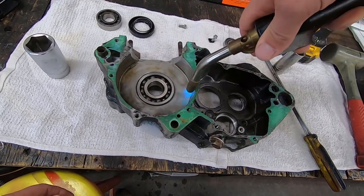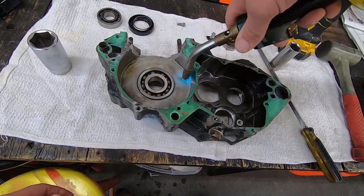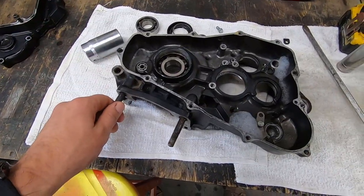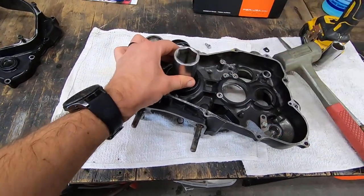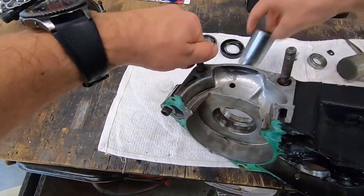Another thing, you don't want to get the bearing hot. You're trying to get the aluminum case around the bearing to expand, so keep the direct flame off the bearing as much as you can. Go ahead and try heating it from the backside also. There she goes.